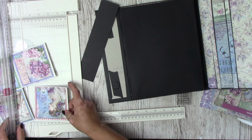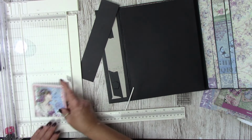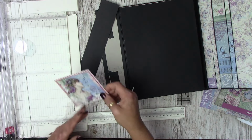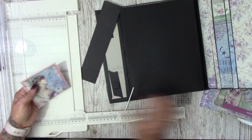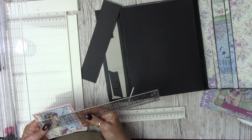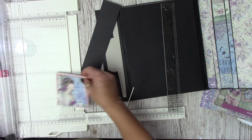Like so. Ooh, pull that off. And I'm just going to, I can never seem to get the correct border. I either cut too much off or I don't cut enough off. So, like so. Now that will do. So first of all, I need to measure this now. So mine measures 3¾. I'm just going to chop that little bit off there, just to make that exactly 3¾.